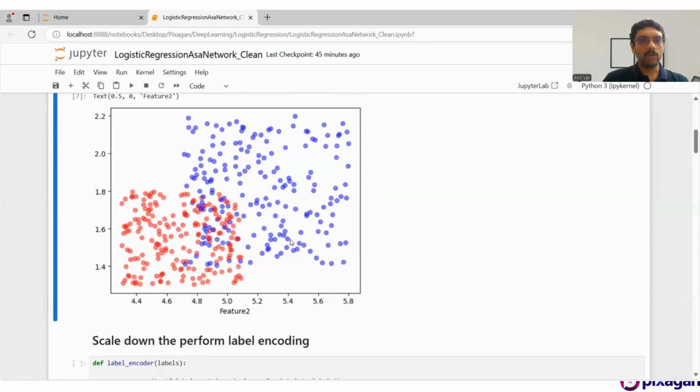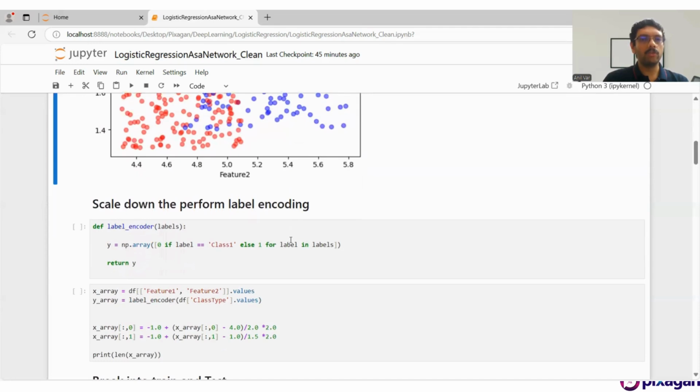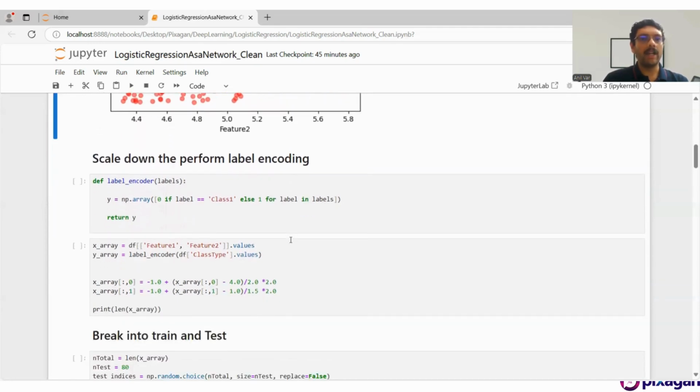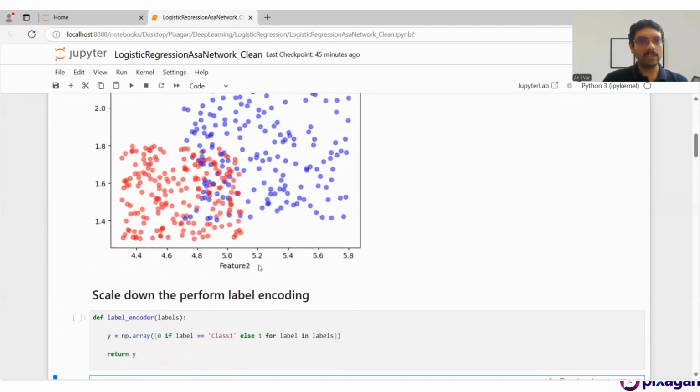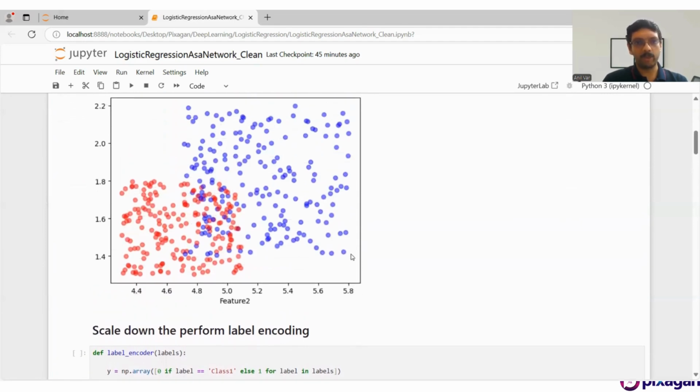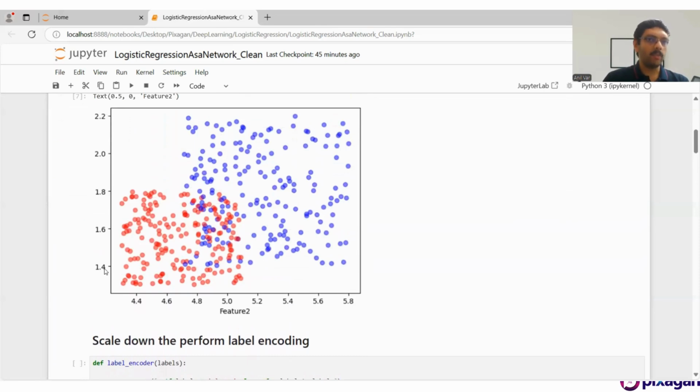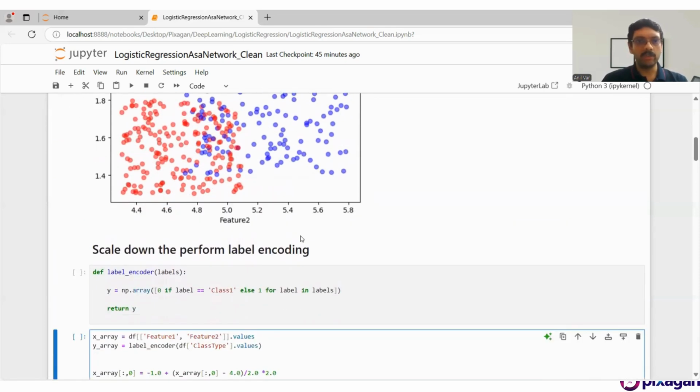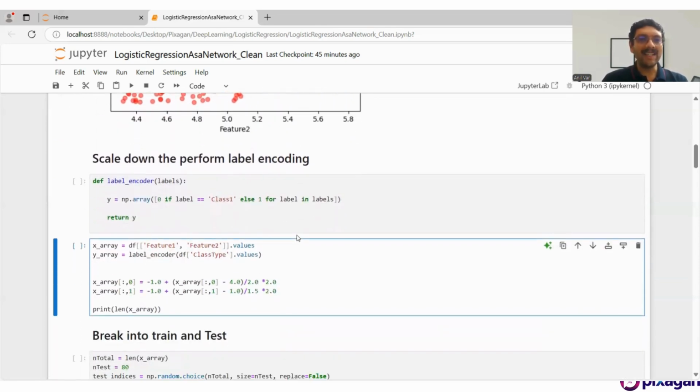So now what are we going to do? We're going to take this data and we need to scale it, because as you can see, the axis is between 4.4 and 5.8, and here it's between 1.4 and 2.2. So we need to scale it to be, ideally, between -1 and 1, because we're using the sigmoid function.